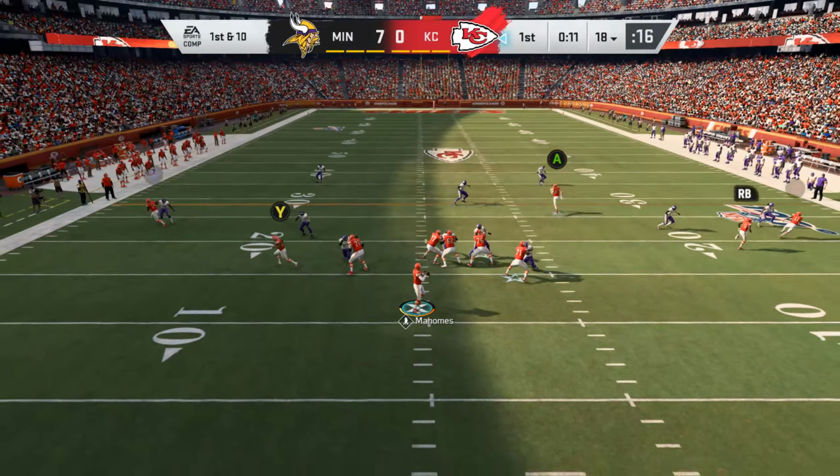Tyreek Hill, 47 yards. And thanks to the interception, the Chiefs offense cashes in with 6. They were still throwing with a comfortable lead here late, and now that lead stays. Mahomes going to throw it here. It's Hill, complete. The Red Sea parts, and there he goes. And they are going to score again. Yet another touchdown as they just add to their totals.